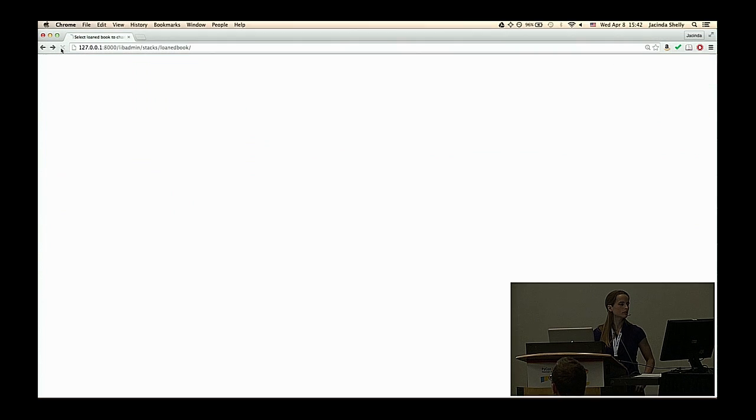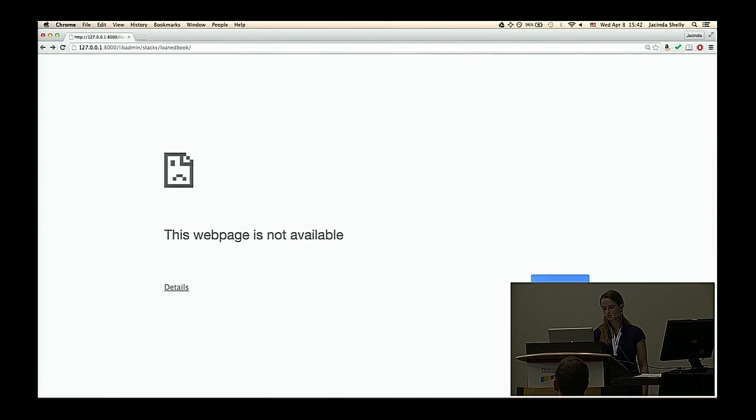So now if we refresh this page, wait for the dev server to fix itself. It says there are no errors, but it's taking longer and longer to load everything.